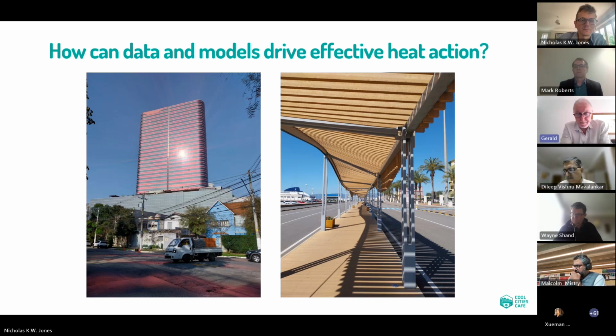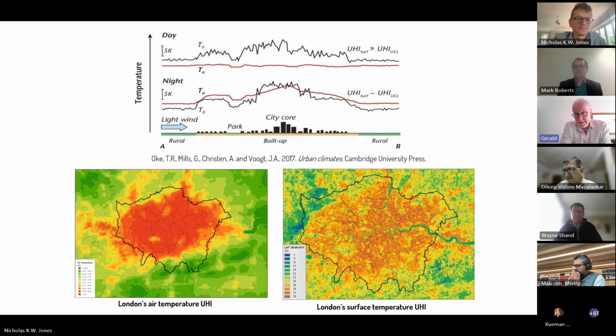Sorry, next slide, please. And essentially what it is, and I would just like to reiterate something that was made in the first presentation, is that there are several types of urban heat island. And that means they come along with different ways by which you observe them. One type is based upon air temperature. The other is based upon surface temperature. Now, practically, nobody measures all the surface temperatures. What we do instead is we get these synoptic images taken from a satellite, which shows us the excessive warming inside the city compared to outside. But they are two different types of heat islands.